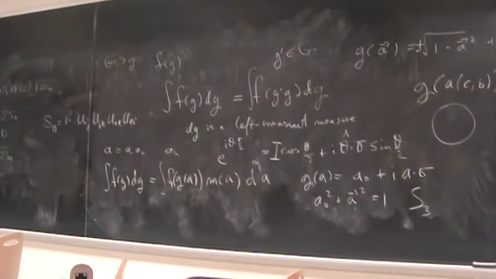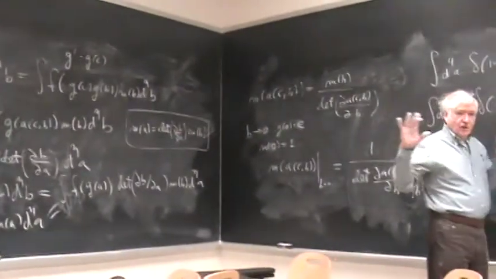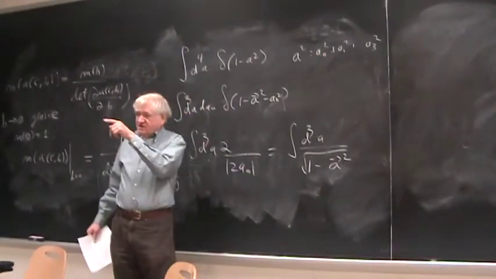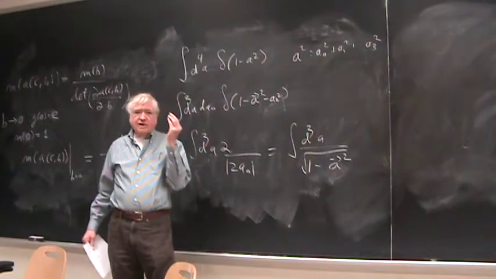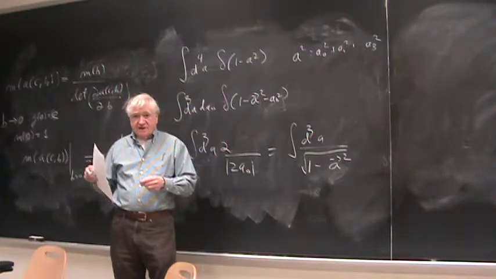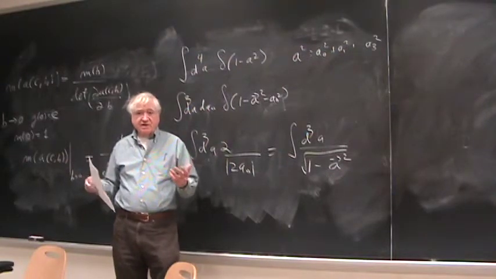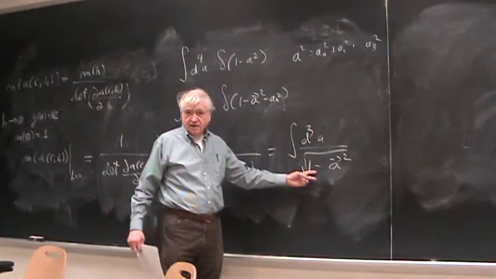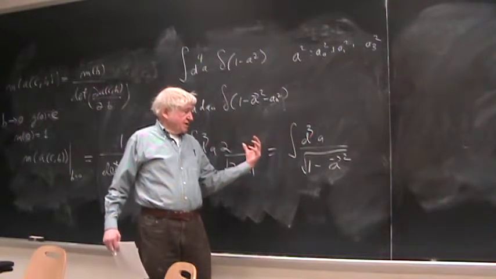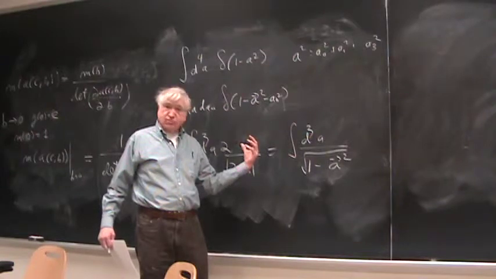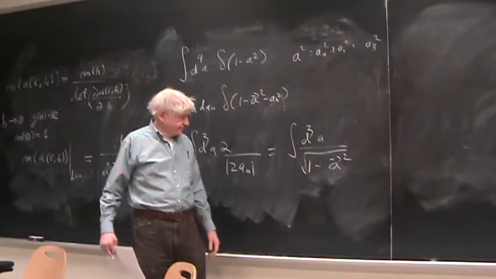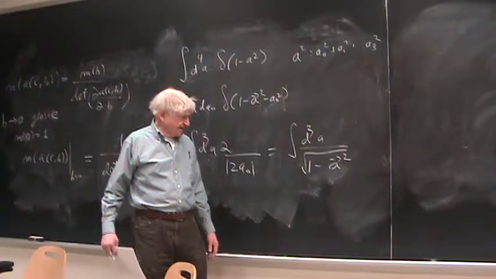What's not obvious is this: if you didn't know about the surface of the sphere in 4 dimensions and you just said there are these 3 parameters theta, you might say, I'm going to integrate over the sphere out to some distance, and uniformly would be the natural thing to do. But you're not supposed to do it uniformly. You're supposed to do it this way, which emphasizes the surface. You're integrating over a unit ball in 3 dimensions, but really emphasizing the surface. In fact, I'm a little worried that that diverges.